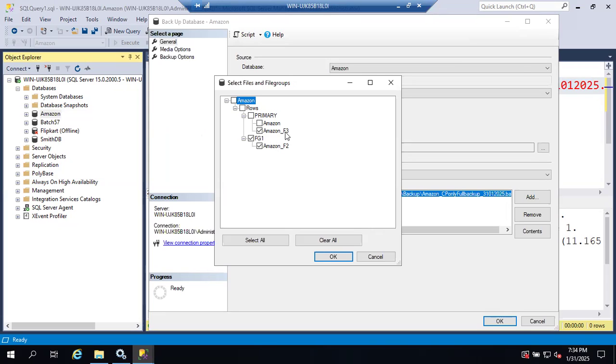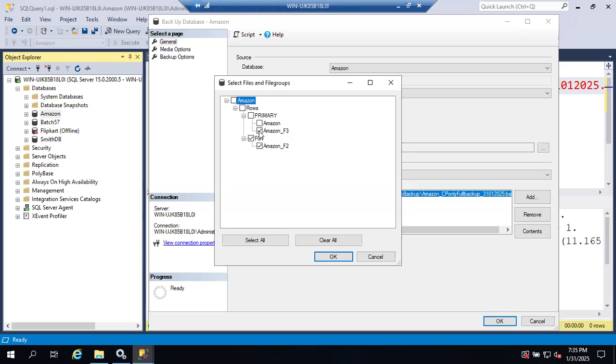Sometimes they might ask you how to take table backups. Guys, you can create any table on a specific file also. At the end of the create table query, you have to mention on file. If you mention on file, then the table will be created in that particular file. So that file will be used only to store that particular table. So if you want to take only the table backup, you can just take the backup of that file, so that indirectly you are taking the table backup.